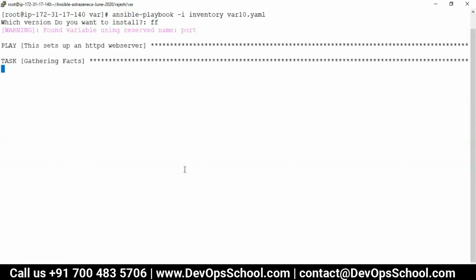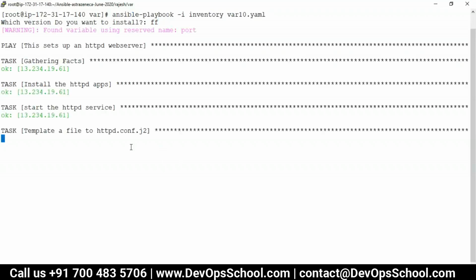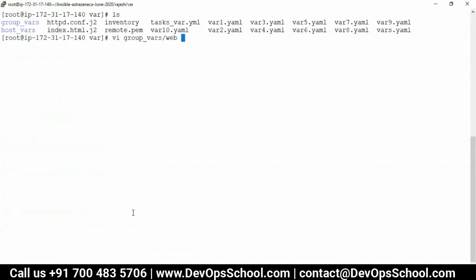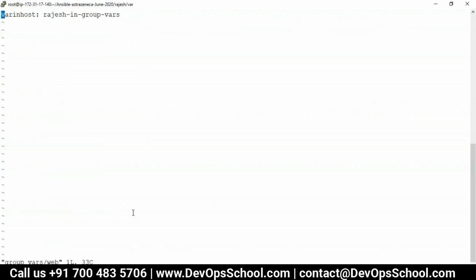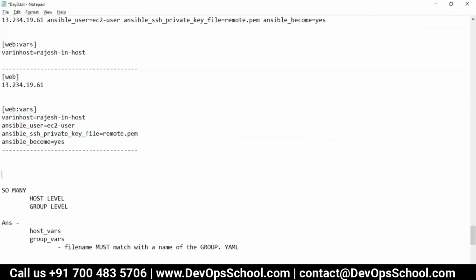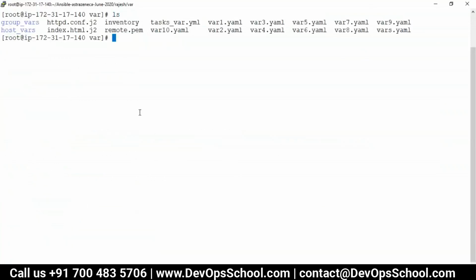So here, if you compare the precedence between the all group and the web group, the one which I commented out, the web group is having the highest precedence compared to all. So all is having the least precedence. Understand this way. All is having least precedence. So here, let me uncomment this one. Okay, so you understand this way. Let me complete this first, then I will work on this.